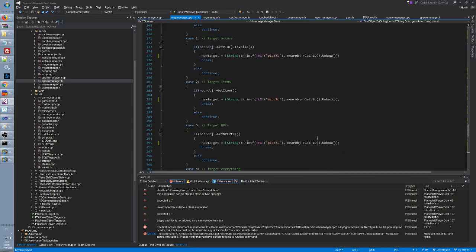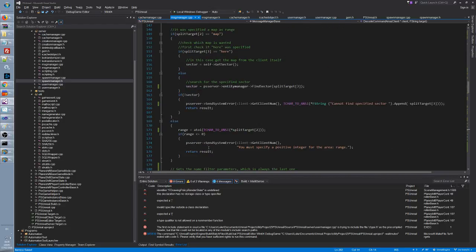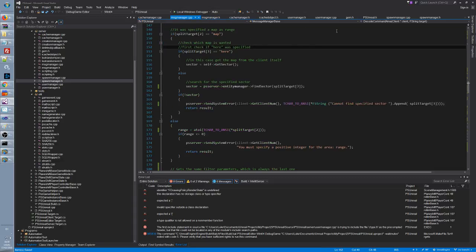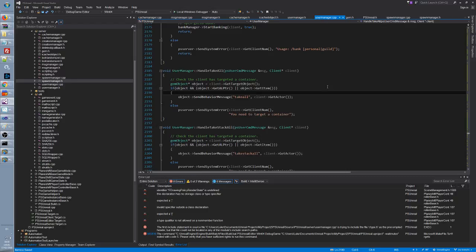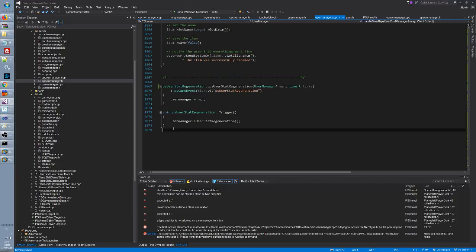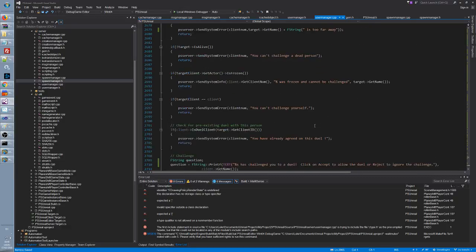Okay. So this file is converted. It took quite a bit, about 1 hour, I think, or more, 2 hours. But this file is converted. So it's compiling okay. You see, it doesn't have any errors here on the right side. The errors you see at the bottom are from other files, in particular our user manager file, which is the next one we're going to do. We actually did a lot of it, but we didn't do all of it because it was super huge. I mean, this file is 3,000 lines, right? So there are a lot of potential errors here.